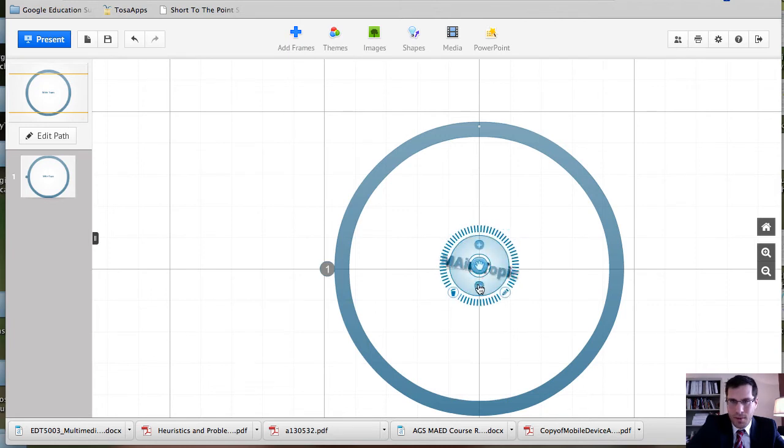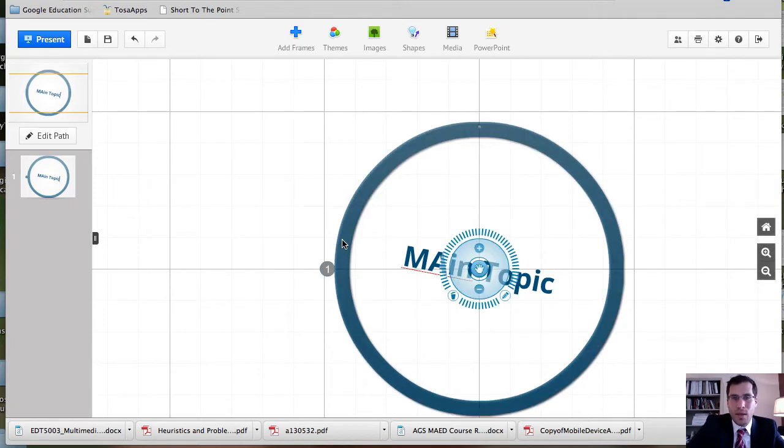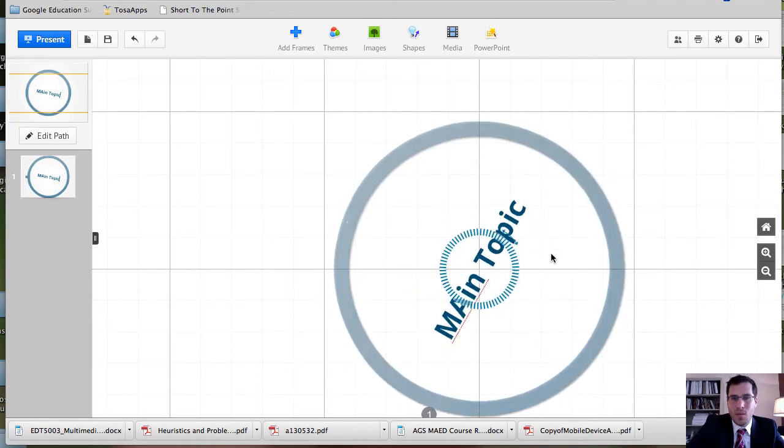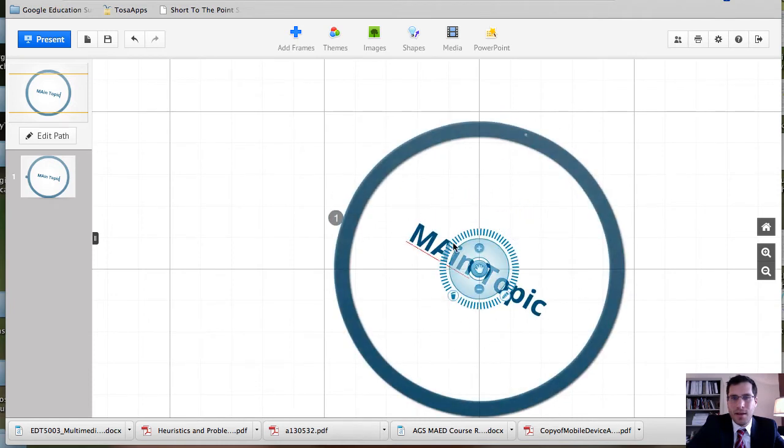I can grab a hold of this and minimize, or I can begin to increase the size of it, or if I use the centerpiece here, I can move this item around like this. The other thing that I can do obviously is delete, or I can edit that topic, which allows me to type in there again if I'd like. Now, I also have this wheel around the outside, which allows me to rotate the entire wheel. It works as a frame. This is the frame around the outside that encompasses or holds that text as well.